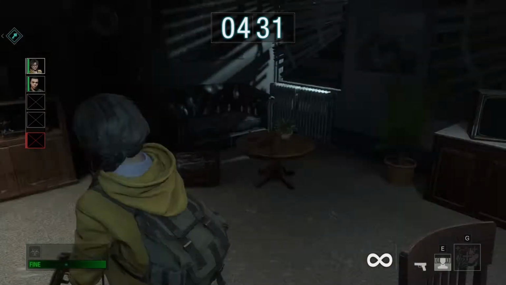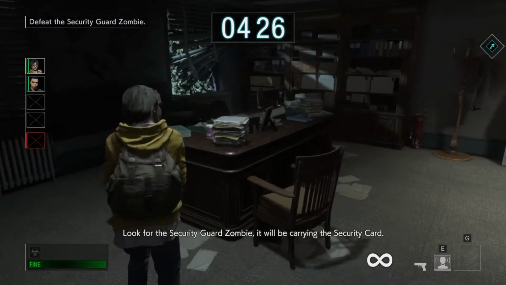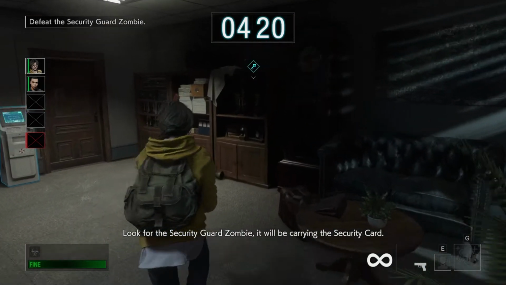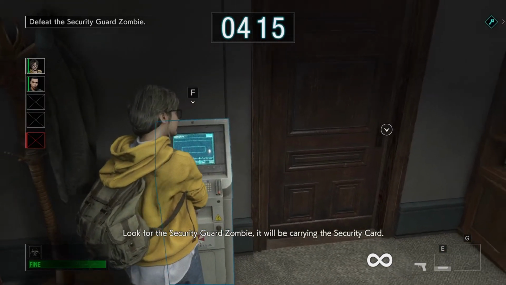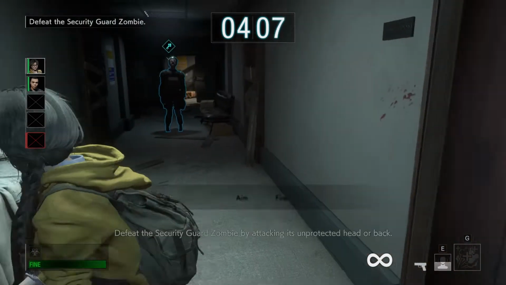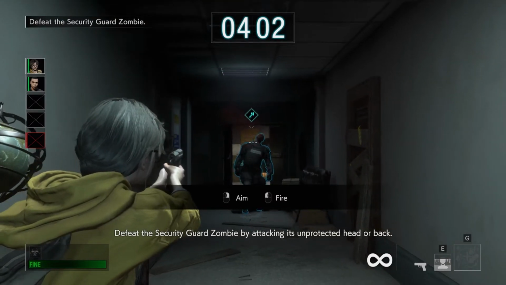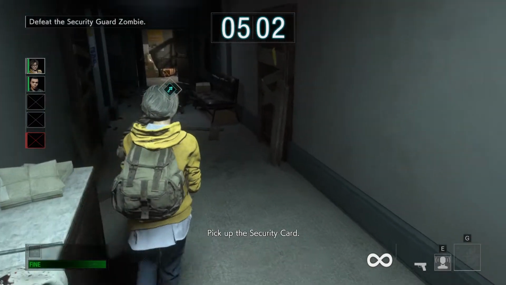Find the missing puzzle piece and attach it to the puzzle lock. Assembly. Look for the security guard zombie. It will be carrying the security card. Of course, sir. Defeat the security guard zombie by attacking its unprotected head or back. Pick up the security card.